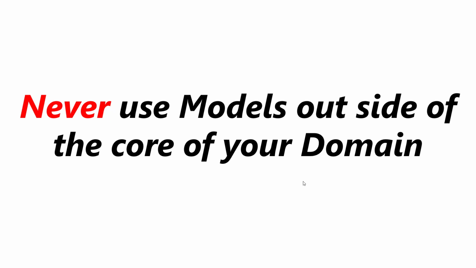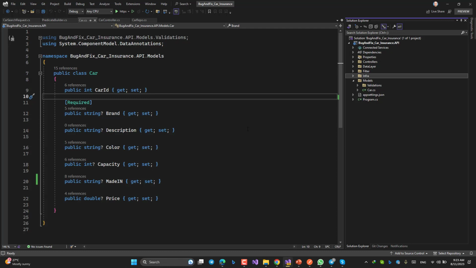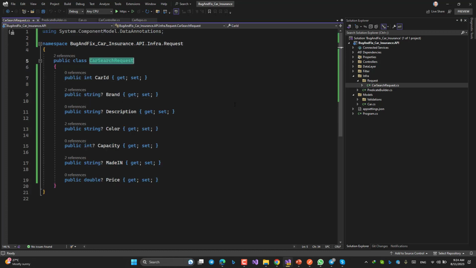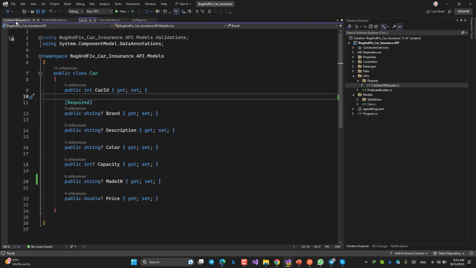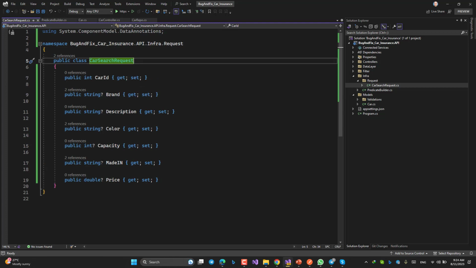So what is the solution? Let's see. Inside the infra folder, I have created another folder and called it request. Inside request, I created this simple class, car search request. And I just copied whatever I had inside my model into this class, but without any validation, no validation.